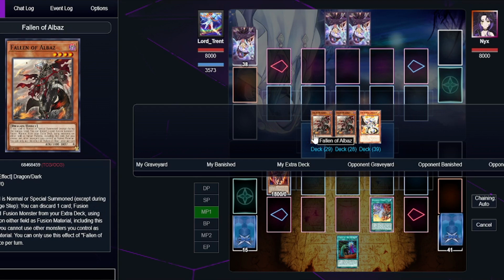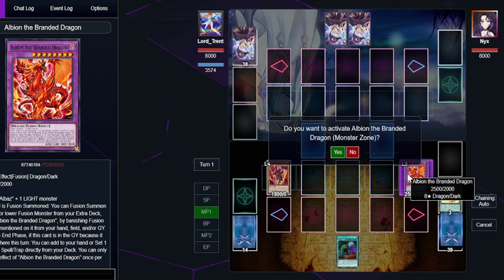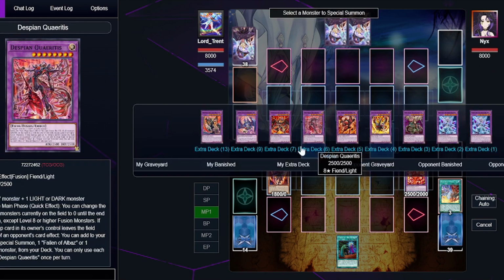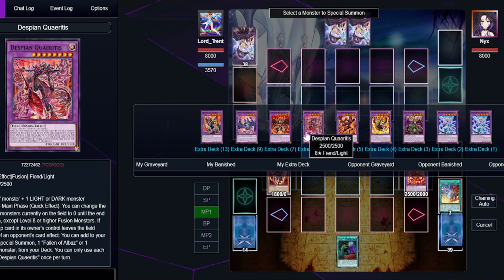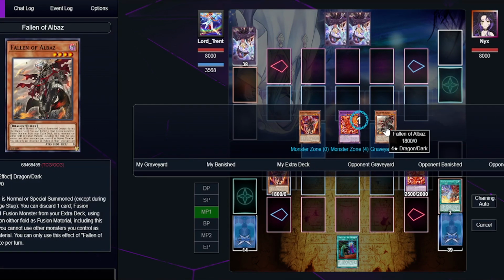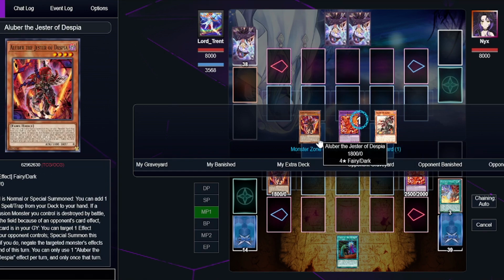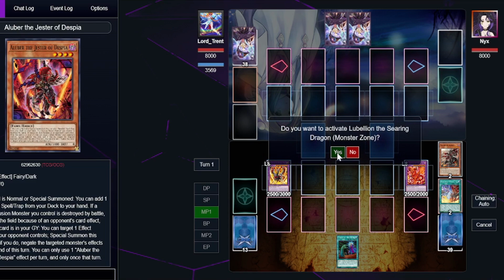We're going to send Bystial Lubellion plus Fallen of Albaz to the graveyard, summon the Albion. Yes, we're going to activate the effect of Albion in order to special summon. Albion will help us get to, where is the Lubellion? We're going to banish the Fallen of Albaz and the Lubellion on the field to summon the Lubellion.